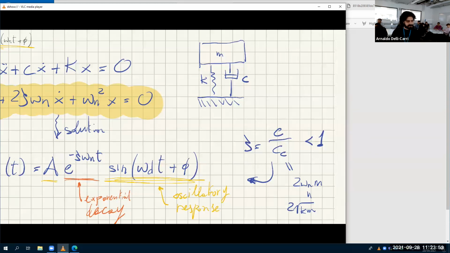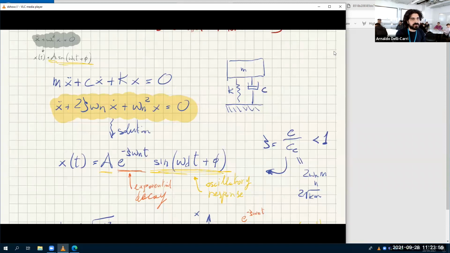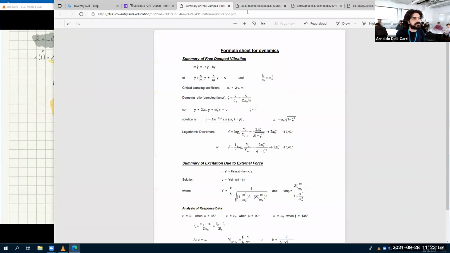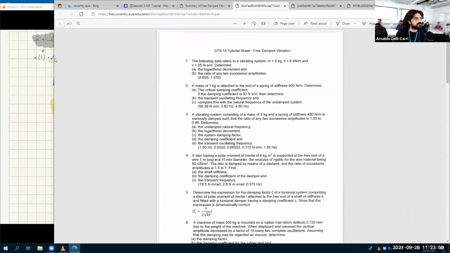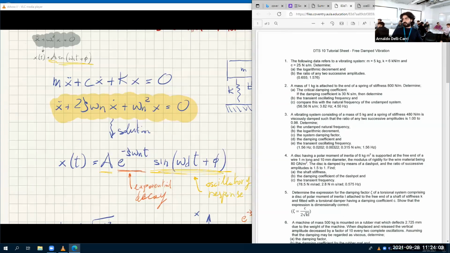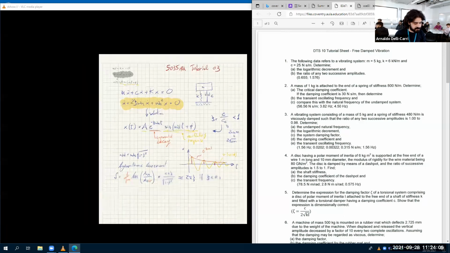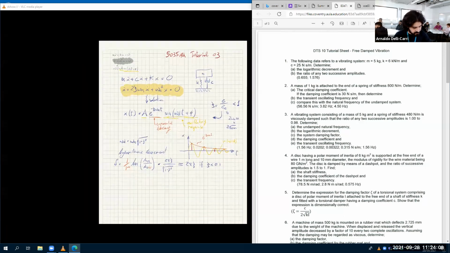That's all right. Good. I think we are ready to start the tutorial, which is very easy. That's why I took a bit of time to do these things. All we need is the formula sheet. So all these things that I wrote down so far will be very useful. And we have, did you say 1, 2, and 3? 1, 2, 3. Okay, so question 1.